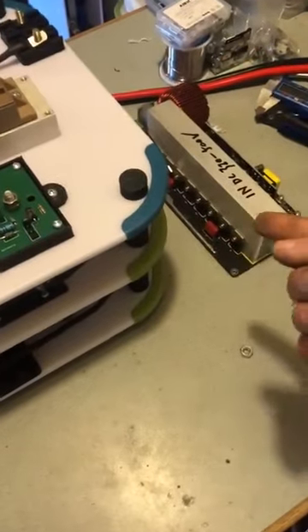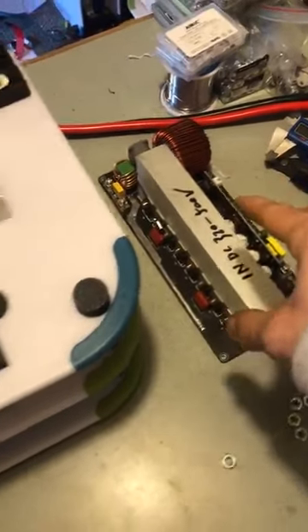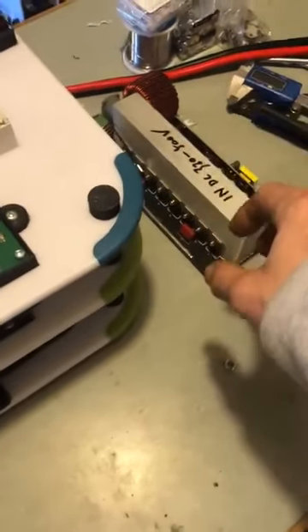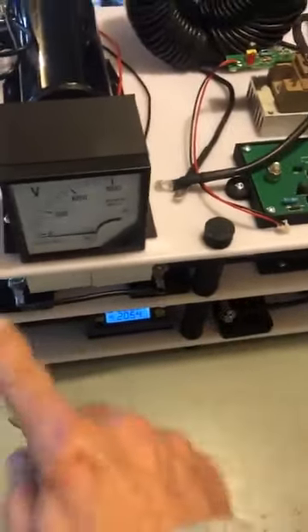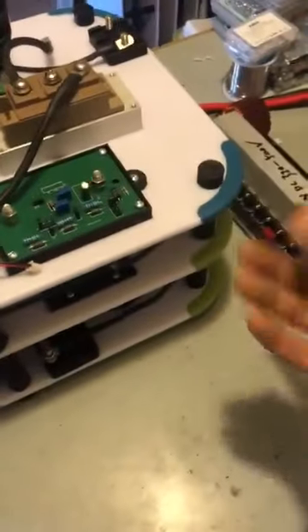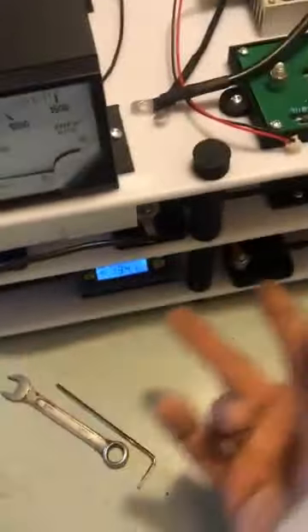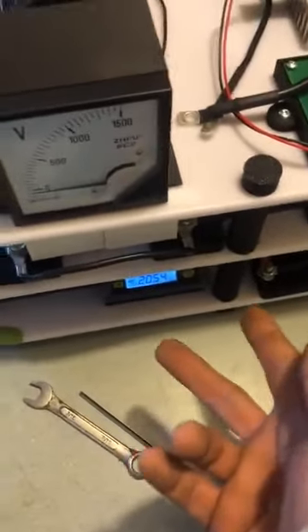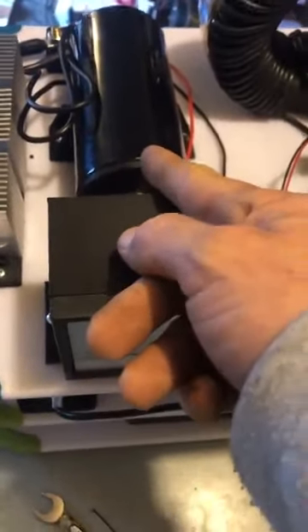Basically, he bounces back and forth until this cap is full to the value you wish to run at for your inverter. You turn him on at that voltage, so he will have another volt meter on this capacitor — probably a 500 volt meter. As this device runs, he's going to keep dumping until this capacitor is up to that voltage, and then he is going to go open circuit. The dumper will quit dumping, the system will run at zero watts, or as low as you have him set to. This will just stay idle, full, ready to dump.